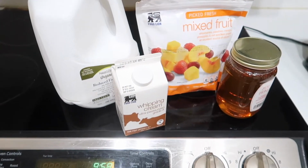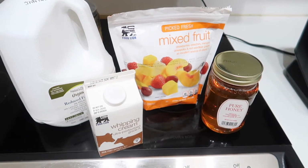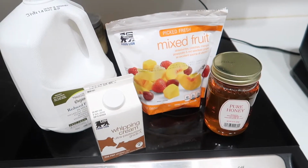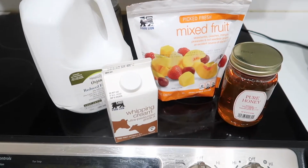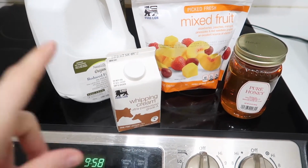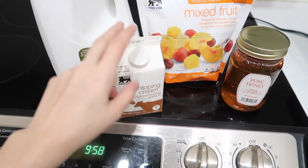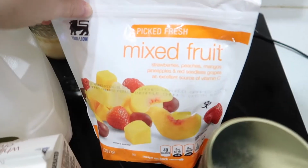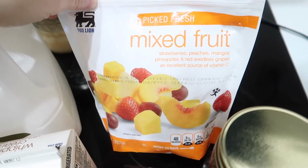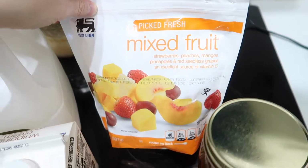So I just got done with my workout and I'm going to make a smoothie for breakfast. This is only the second time I've made this smoothie, so hopefully it'll turn out okay. I don't have any yogurt, so I'm using whipping cream, just a little bit of whipping cream, milk, some honey, and then this mixed fruit, which is strawberries, peaches, mangoes, pineapple, and red seedless grapes.